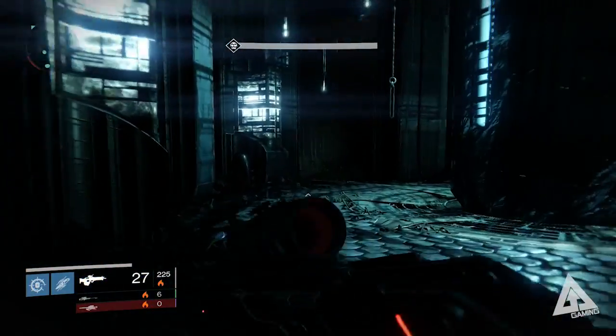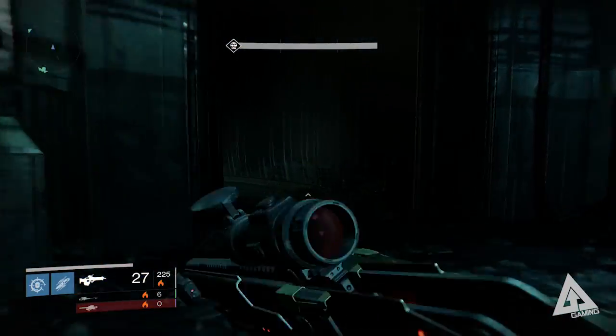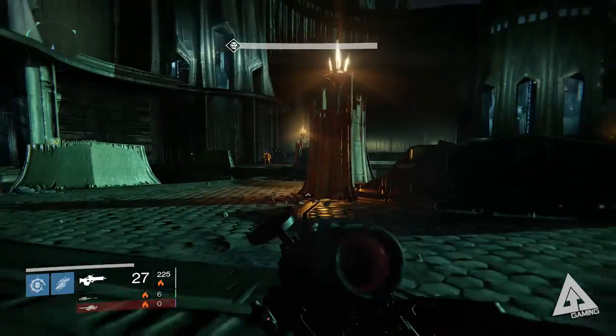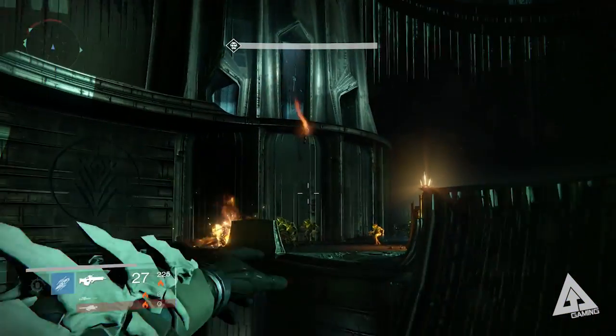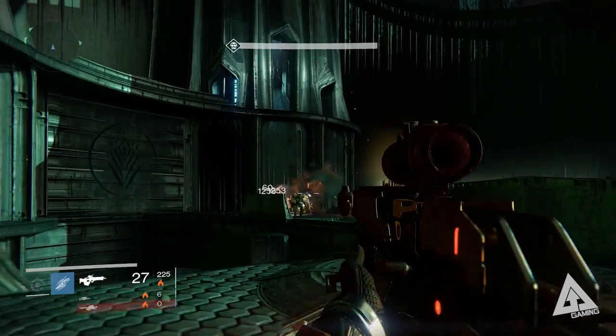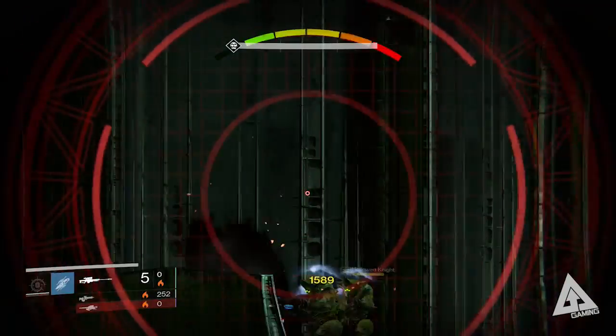Now do bear in mind that while the only things you actually do need to kill are the wizards and the shriekers, you will need to kill some other things because you simply cannot do it without dealing with all the mobs. The knights will run up behind you, they will one-hit you, they'll shoot you, the acolytes will bother you. Either way, it will be a massive nightmare.